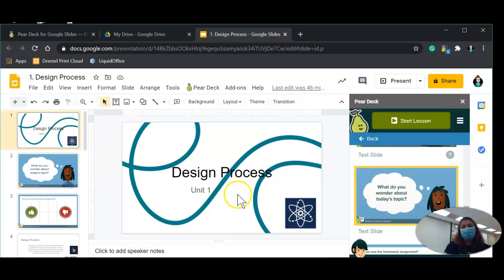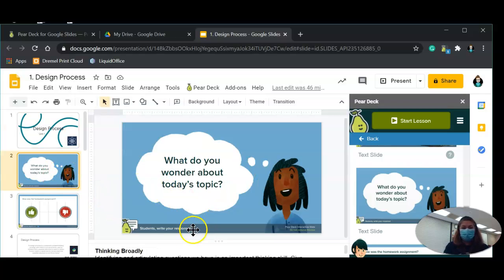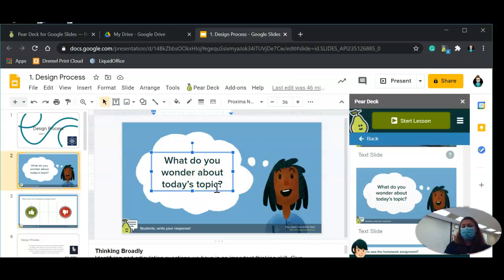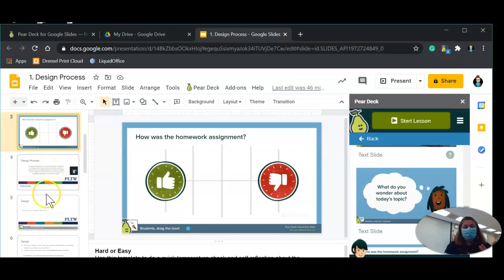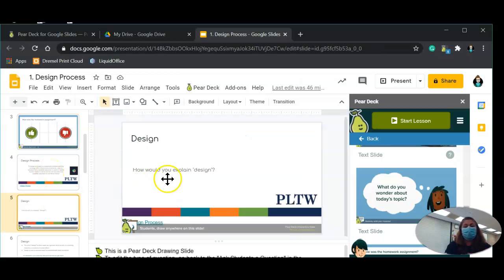So all I had to do was click on this, and it automatically populates as a new slide right into my presentation. I can drag it wherever I want. So it just pops on in there. It gives you some information down below. You can customize it to say whatever do now or bell ringer you want to do. So you go through each of your slides, and you don't have to do all of them, some of them, and you make them customizable.